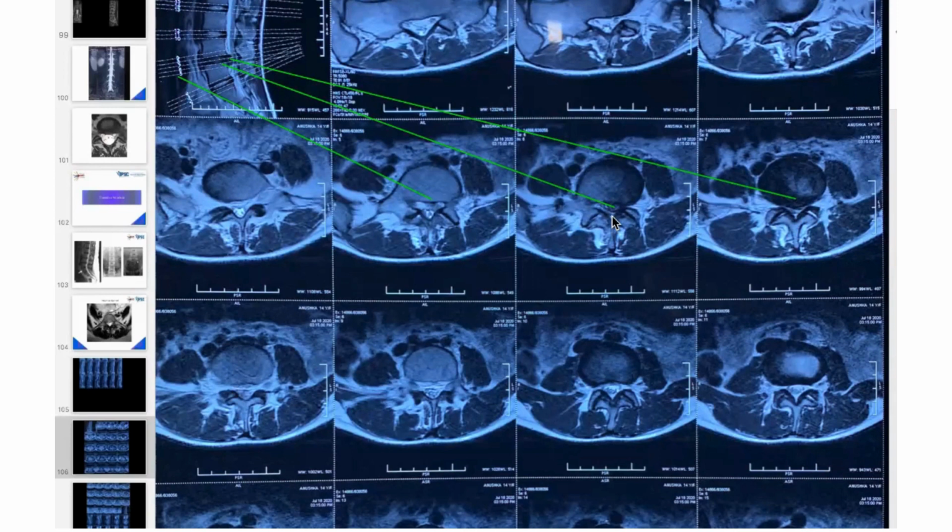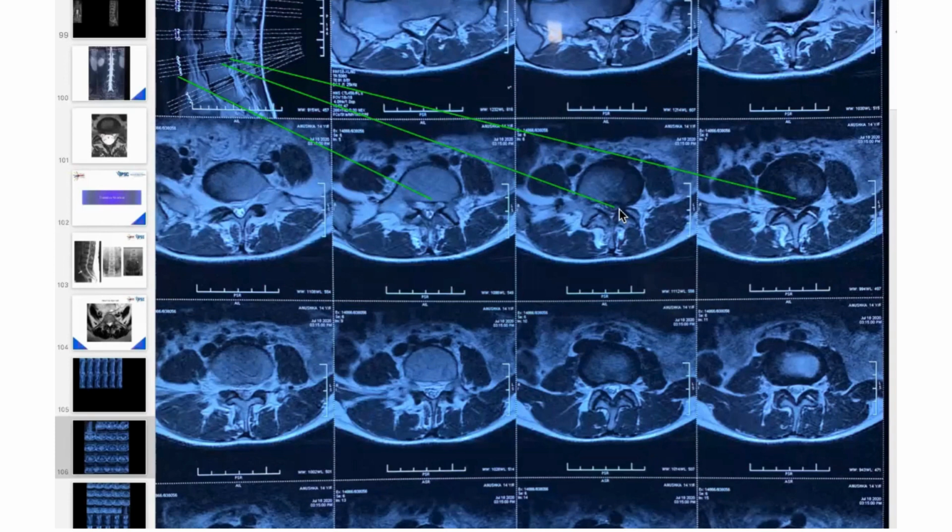So why is it important? Suppose you want to decompress the disc. If you look at this section, what will you say? Let me go inside, I would like to decompress it from here, because this is a contained herniation. But what will happen? The extruded fragment will remain there.